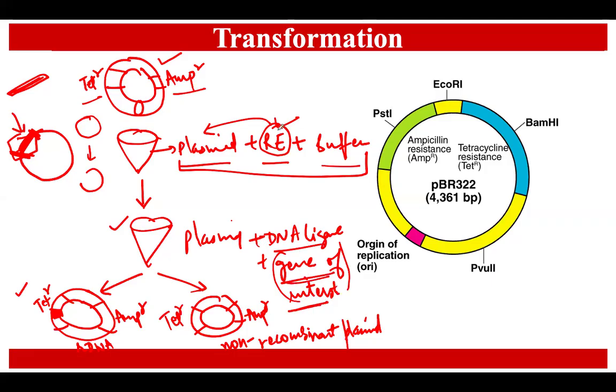Now, these restriction enzymes were responsible for making a cut into a specific restriction site. Let's suppose that we added the restriction enzyme specific for a site present in the tetracycline resistant gene. Let's suppose we make a cut over here. So now there are two possibilities when we are adding the gene of interest. Either the gene of interest will be integrated here or it will not. So there are two types of plasmids that we have got at the end of this step.